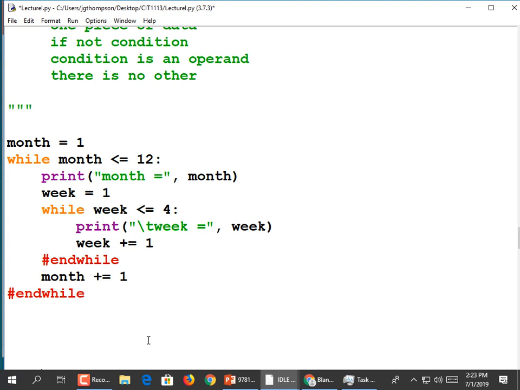I think I'm going to go back and add some comments to the while statements, calling them outer loop and inner loop. Under second print, do you mean week? This is the word week, but it's going to have a tab in front of it. So that's what that \t means. Yeah. We need to talk a little bit more about the backslashes. Thank you for pointing that out. There's 2 backslashes that are really important to us.